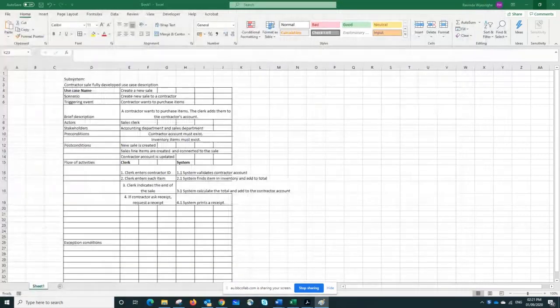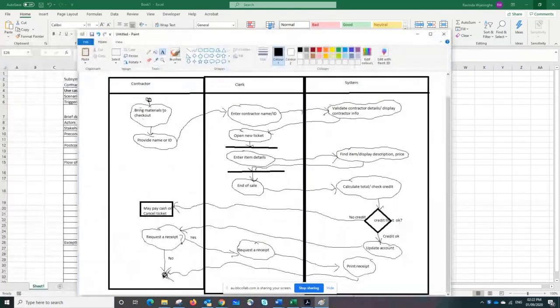Now let's see what we can do here. There can be one exception condition here, right? The system validates the contract account. When a contractor tries to input the ID numbers and the system validates it, it says the balance is already out, right?